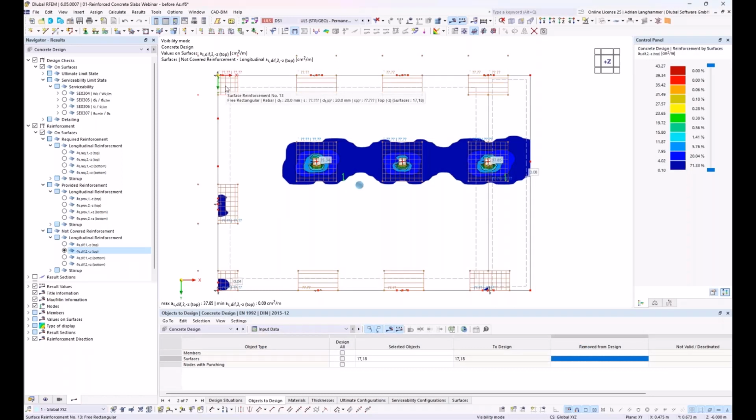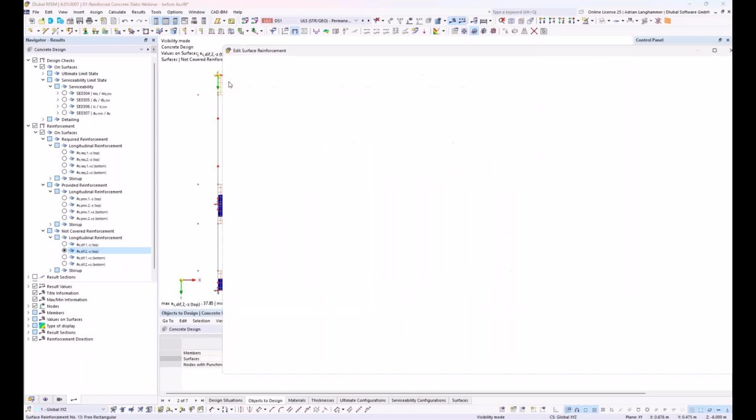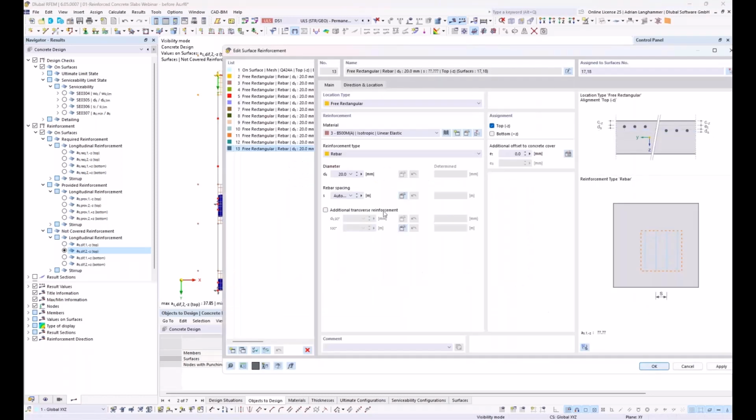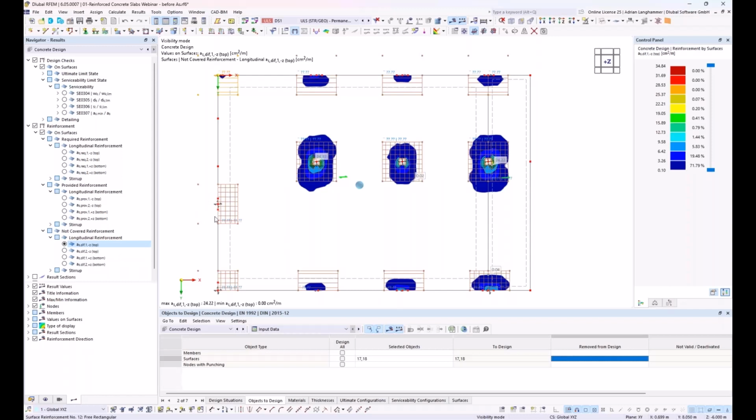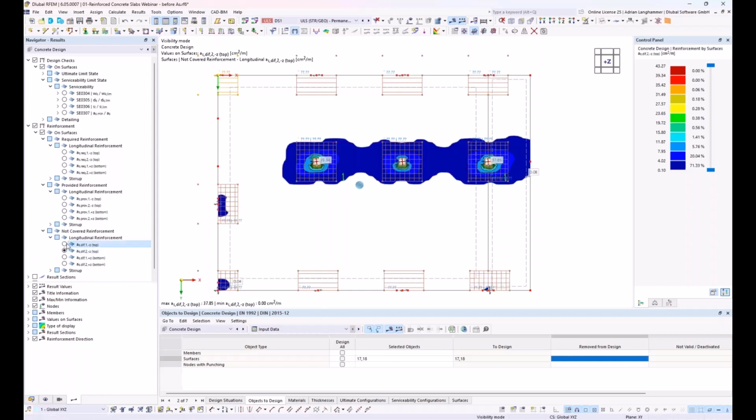Here it is the same. I forgot this. Here it's the same. There's also not a not covered reinforcement in direction 2. And for these 2, it's vice versa. The not covered reinforcement is 0 in direction 1, but in direction 2 there's some not covered reinforcement.